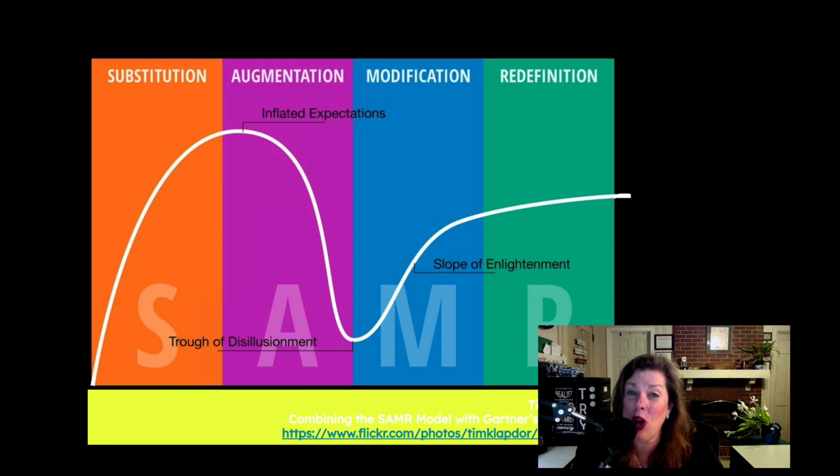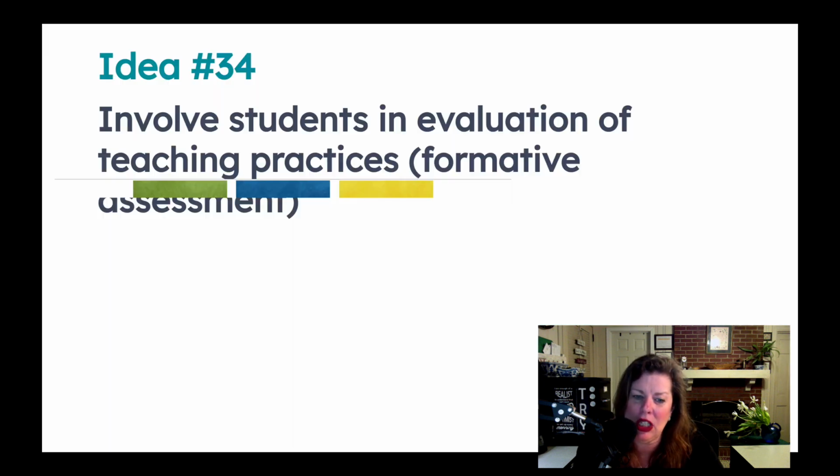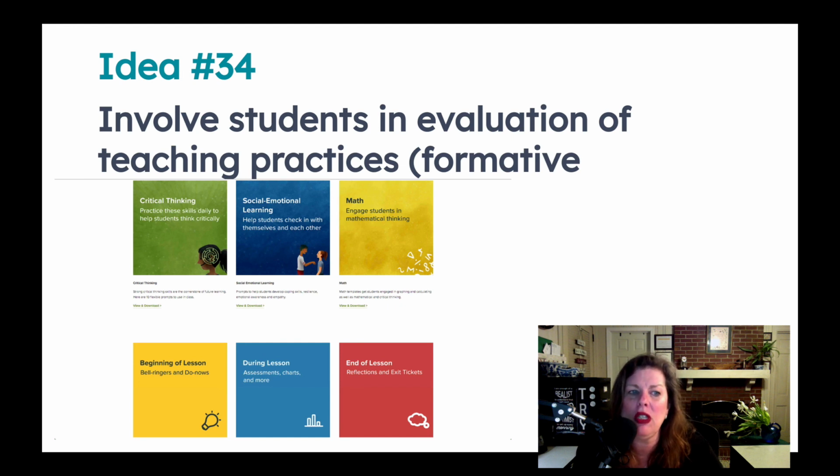I actually start off binary numbers with a hands-on activity. It's called unplugged. So it's unplugged, and then I move to using technology. And that came from getting feedback from my students on not only whether they understood the content, but how I was teaching. So involve students in evaluation of teaching practices or formative assessment.